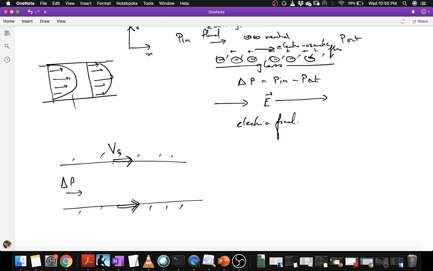But we can model that effectively, if the layer is sufficiently thin, by saying that at the walls we have a moving wall boundary condition. So this effectively becomes a kind of mixture between pressure-driven flow and Couette flow where the wall moves. So basically I can say that the velocity v at the walls occurs in the x direction.